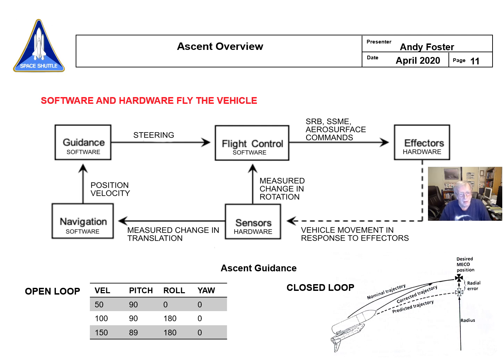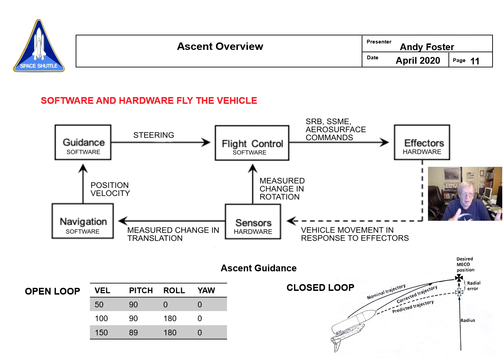Essentially, navigation figures out where you are based on various sensors in the orbiter. It took its position from inertial measurement units. We'll talk about some of the other sensors that it could use. And it could figure out what your position was and what your velocity was. And it would feed that information to another module called guidance. And guidance would essentially, depending on whether it was open or closed loop, and we'll talk about that in a minute, figure out what steering commands do I need to issue to flight control. And flight control controlled the main engine gimbaling and the SRB gimbaling and the aero surfaces if it was on entry, to make it go to where I want it to go to in the sky.